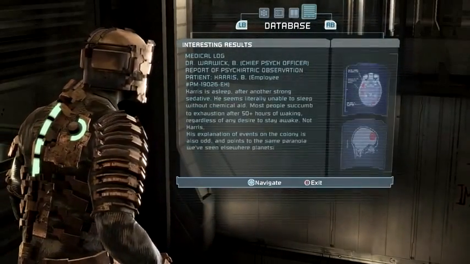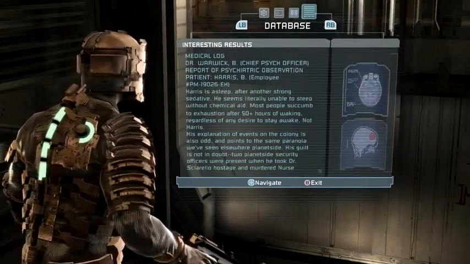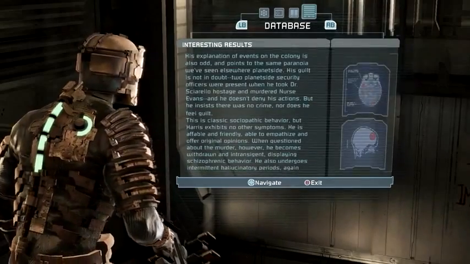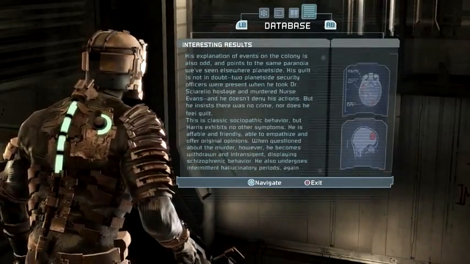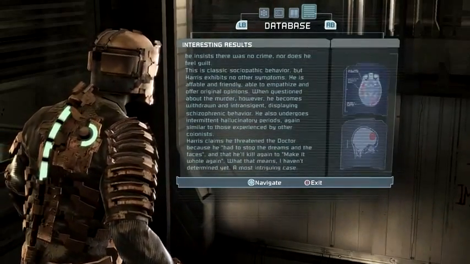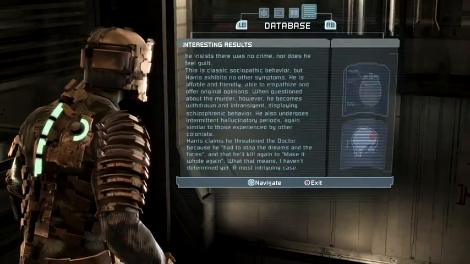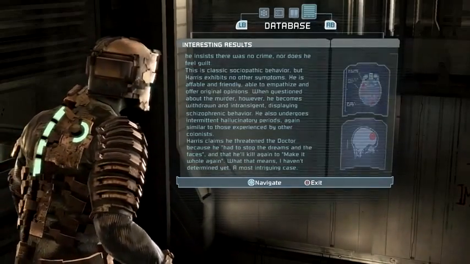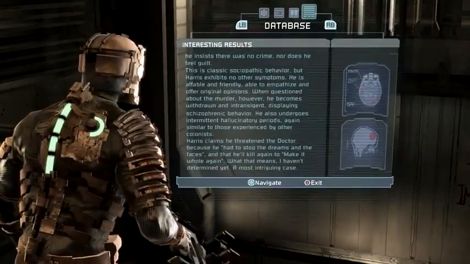And we have a medical log from Dr. Warwick, Chief Psych Officer. Harris is asleep after another strong sedative. He seems literally unable to sleep without chemical aid. Most people succumb to exhaustion after 50+ hours of waking regardless of any desire to stay awake, not Harris. His explanation of events in the colony is also odd and points to the same paranoia we've seen elsewhere planetside. His guilt is not in doubt. Two planetside security officers were present when he took Dr. Shirello hostage and murdered Nurse Evans, and he doesn't deny his actions. But he insists there was no crime, nor does he feel guilt. This is classic sociopathic behavior, but Harris exhibits no other symptoms. He's affable and friendly, able to empathize and offer original opinions. When questioned about the murder, however, he becomes withdrawn and intransigent, displaying schizophrenic behavior. He also undergoes intermittent hallucinatory periods, again similar to those experienced by other colonists. Harris claims he threatened the doctor because he, quote, had to stop the dreams and the faces, and that he'll kill again to, quote, make it whole again. What that means, I haven't determined yet.